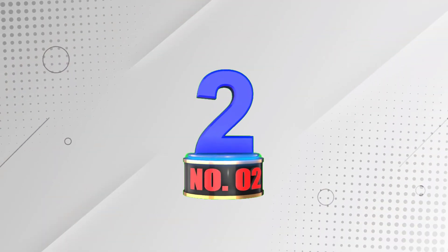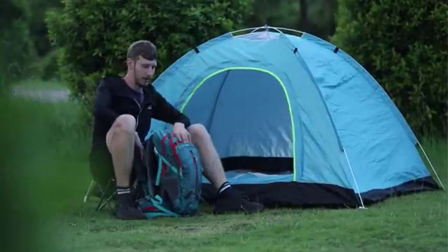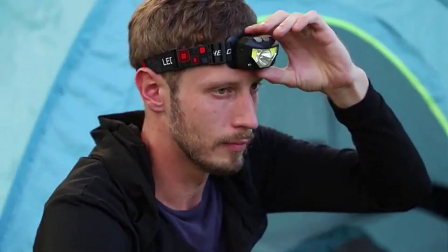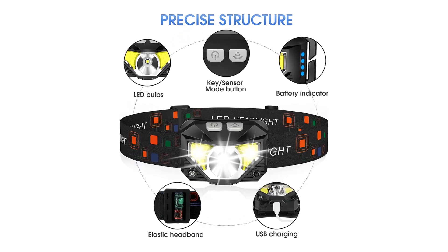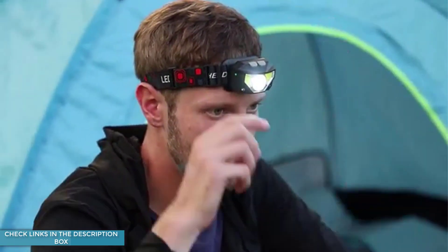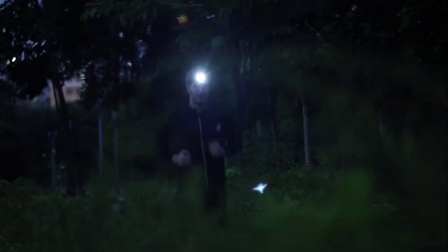Number 2: LHKNL Headlamp Flashlight. Introducing the LHKNL 1200 Lumen Rechargeable Headlamp 2-Pack, an indispensable companion for all your outdoor pursuits. This duo of ultra-light LED rechargeable headlamps delivers an impressive 1200 lumens, featuring both white and red light options and eight modes to cater to your specific needs. Elevating the game for camping, running, cycling, and fishing, the waterproof motion sensor adds a groundbreaking dimension. Affordable and easy to wear, it's a must-have for adventurers seeking optimal illumination.